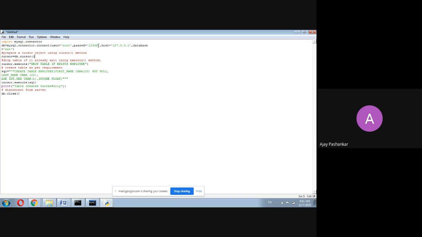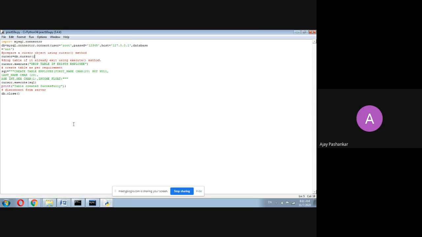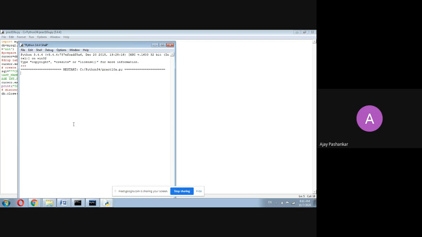Password 12345, user root, host localhost, 127.0.0.1, or you can just use localhost. I'm saving this file as prac 10a. Okay, so I'm just executing this file.